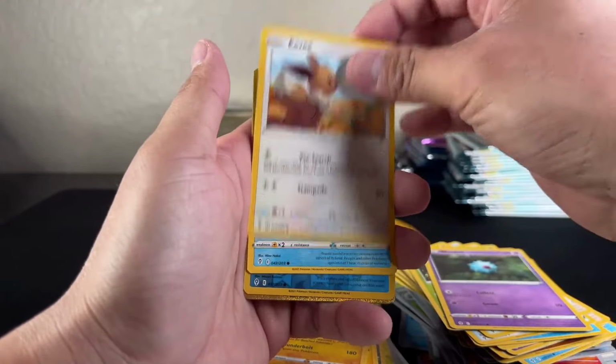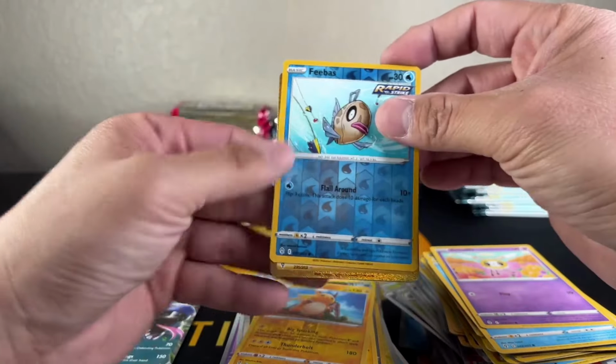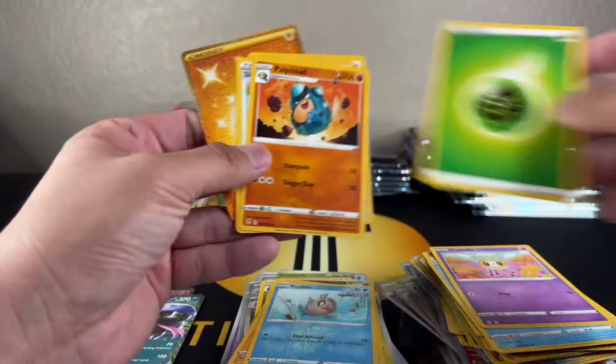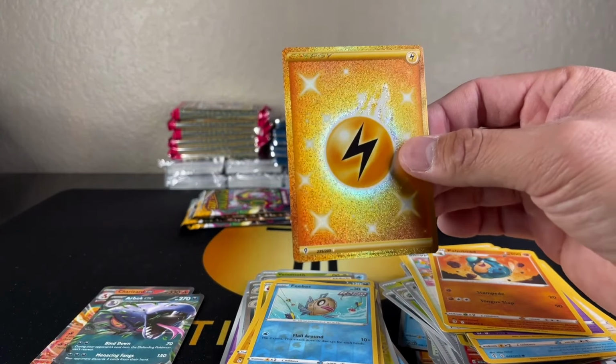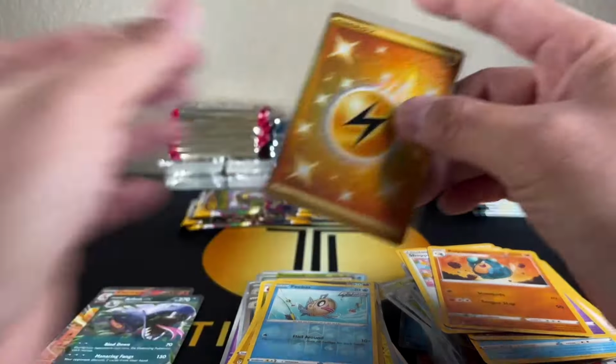Whoops. Oh, we got, looks like a gold card here. So not exactly what we're hoping for, but a hit nonetheless. Ooh, the gold lightning energy. I actually really like how these look. Granted, the value isn't as high as what I would have liked for a hit out of Evolving Skies, but I will definitely take that.